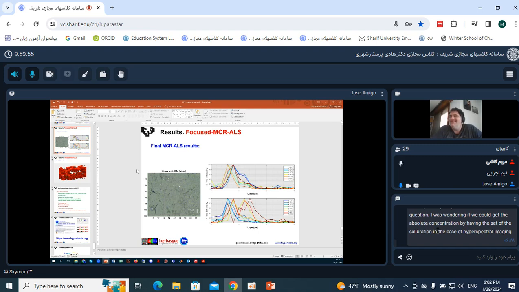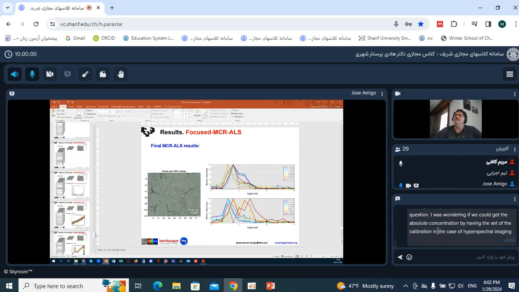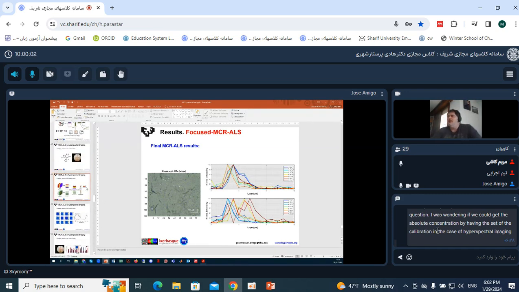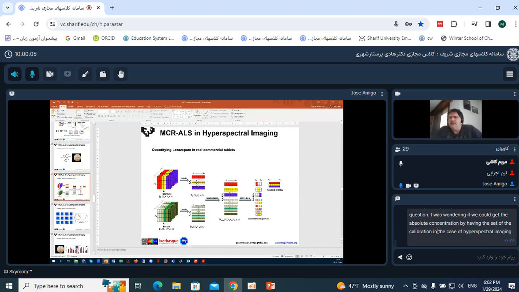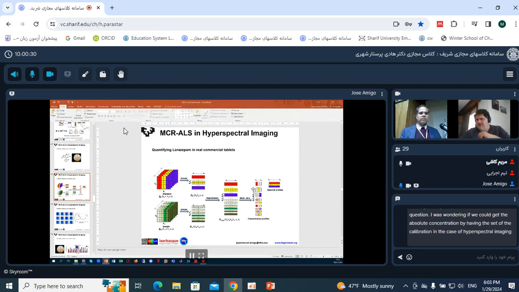No, that's okay. There is something that is missing here. What you can do with MCR is to get relative concentrations. But then, when you get these relative concentrations, in order to obtain absolute concentrations you need a regression model. You can take all these solved relative concentrations and make a linear univariate regression model, and then you can predict the concentrations for the rest of the samples.